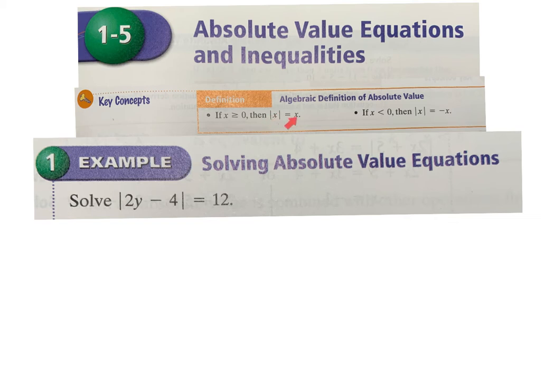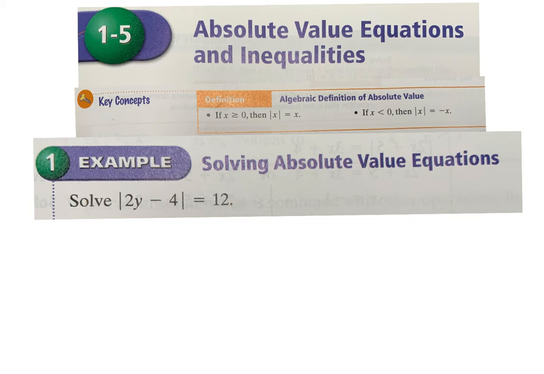What's inside can equal x, as long as that is greater than or equal to 0, right here. What's inside can equal negative x, because remember, absolute value is the distance away from 0. So we are literally saying that what is inside is x away from 0. It could be to the left of 0 or to the right of 0 on the number line.